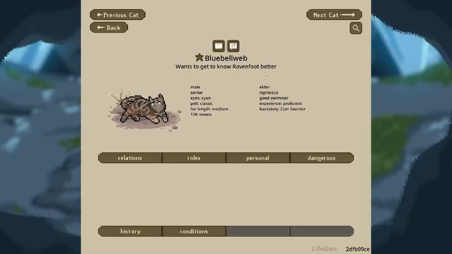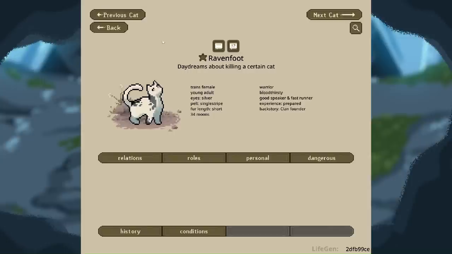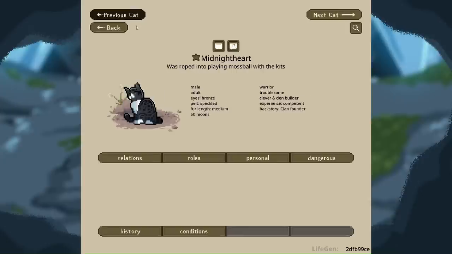Bluebell Web wants to get to know Ravenfoot better. Righteous Elder. Ravenfoot daydreams about killing a certain cat. Now, these little anecdote things, or like the cats in the fort, so we wouldn't really know this. We would just see Ravenfoot is thinking very deeply. She's having a great time thinking about stuff. Not about killing us, but you never know.